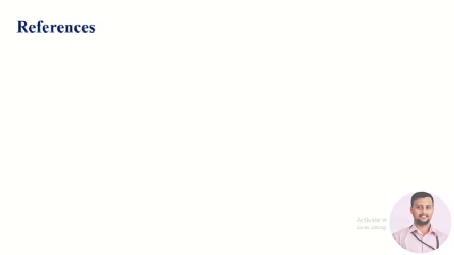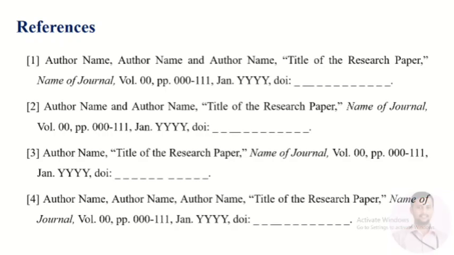After the conclusion part, the last slide will be references. References are whatever references you have considered in the literature review or literature survey, and those have to be represented in a well-defined manner. The format you are seeing here is the IEEE format. First the author name will come, then the title of the work, the name of the journal, then volume, then pages, then year of publication, then DOI.